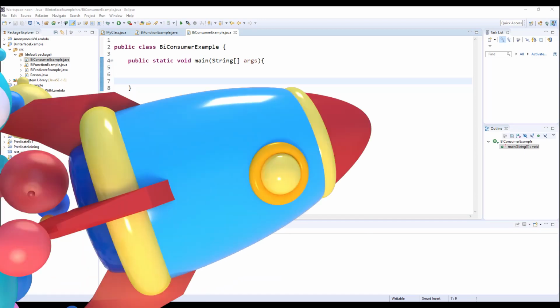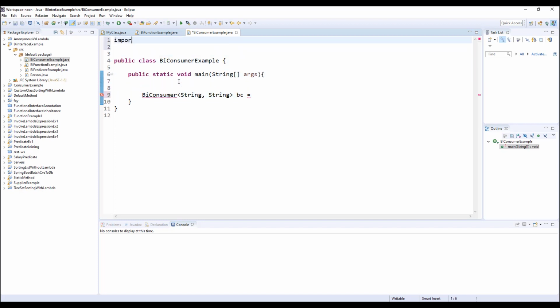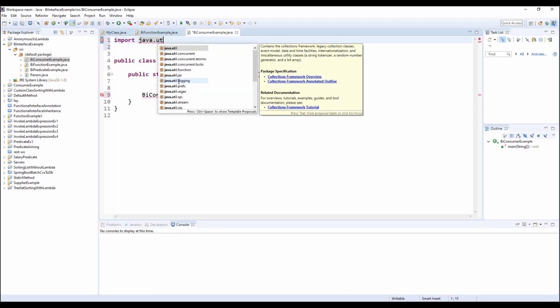Let's go. So I will create my BiConsumer, and I will give it two strings. I will make an import after this. BC equals here, so make an import before this: import java.util.function.